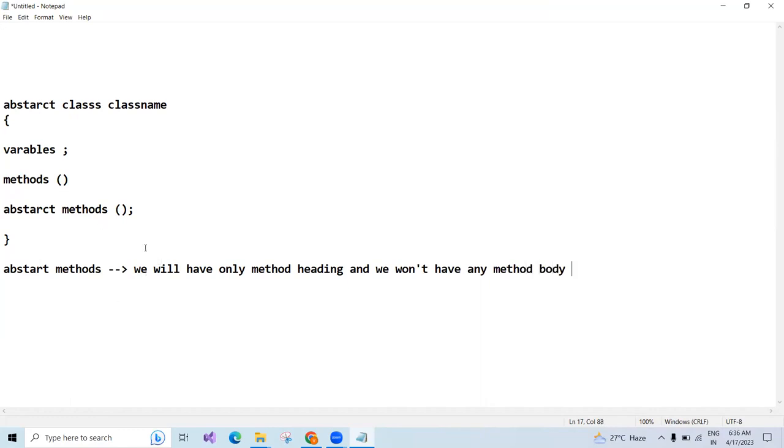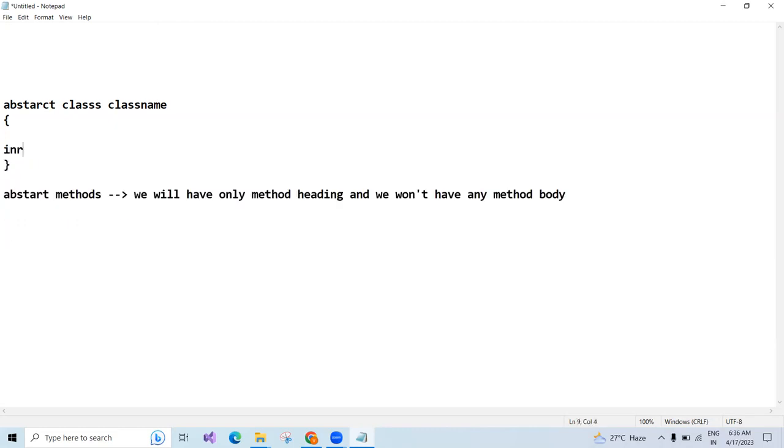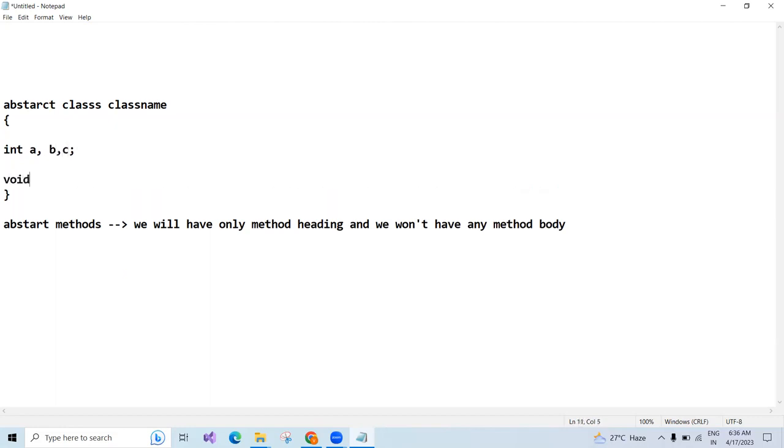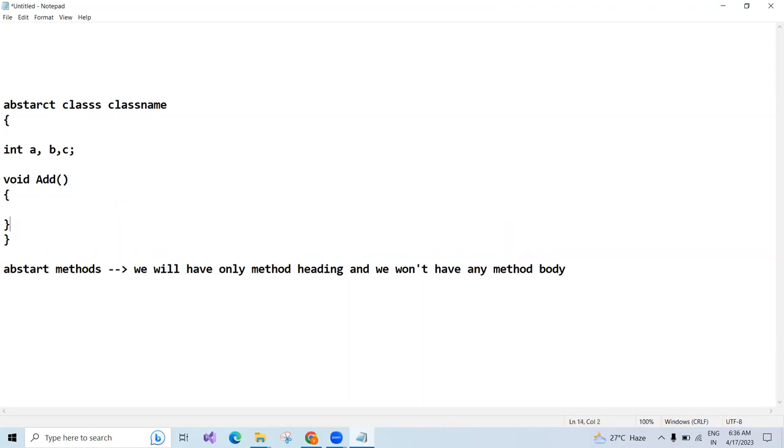What is this method heading or method body? For example, int a, b, c, and then void add with the body c equals a plus b.